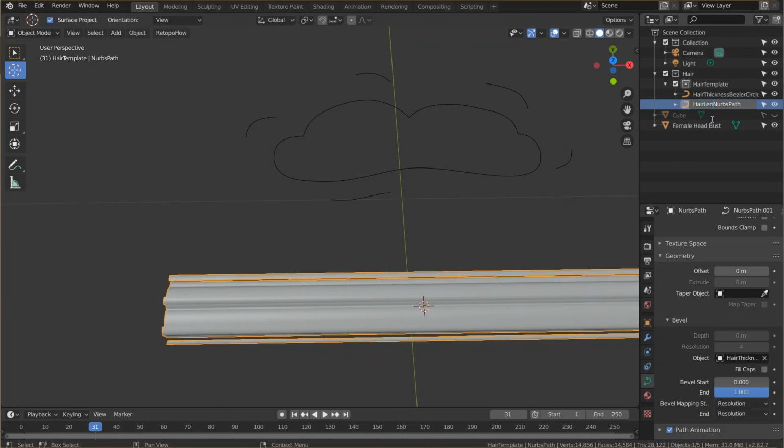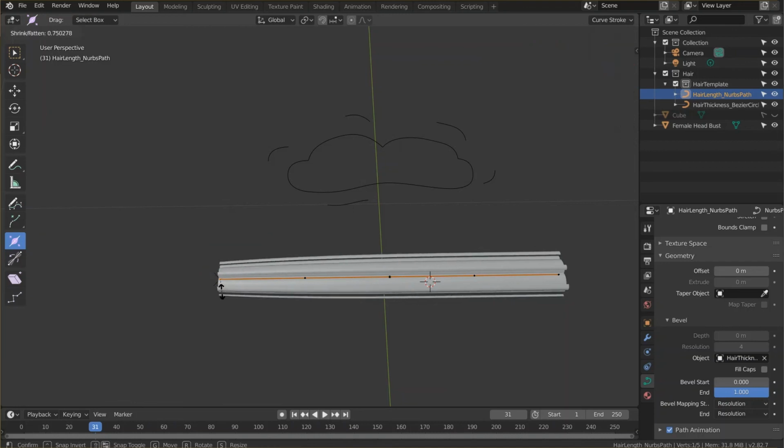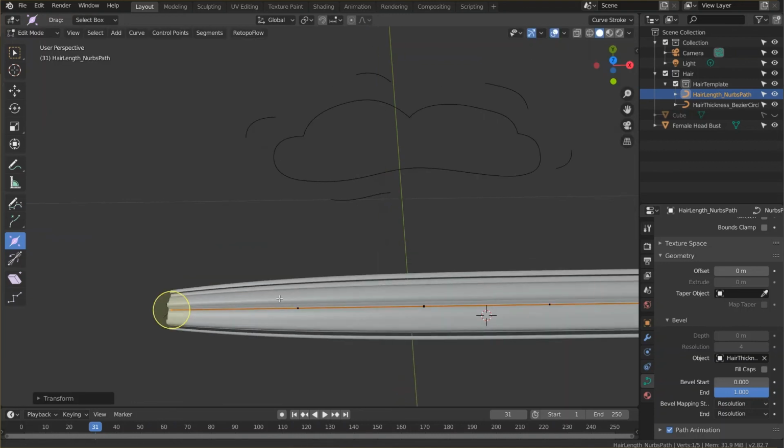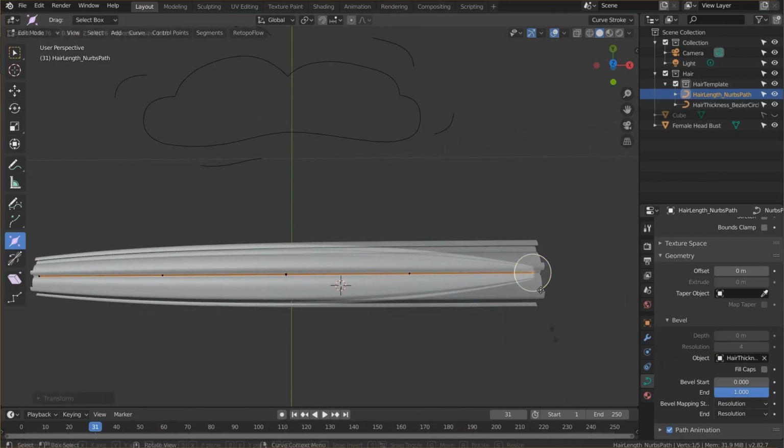Let's rename that so it's easier to understand. Hair length, Nurbs curve. At this juncture, you can now refine the hair clumps to be more hair clumpish. Modify the radius of your hair clumps with the radius button found on the side here. Make sure you're selecting the right thing. I want to select the end. The shortcut is Alt S, or you can just hit the radius button. If it wasn't a Nurbs curve, you would get some really crazy results if you did this. So you've got to make sure it's a Nurbs curve. Alt S.